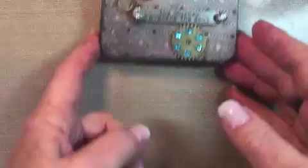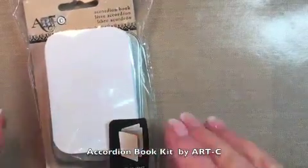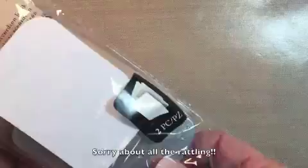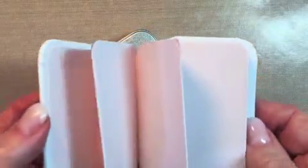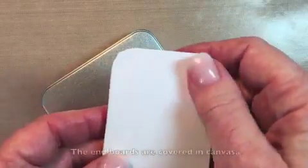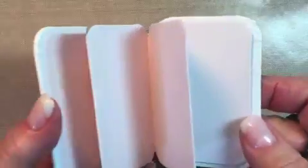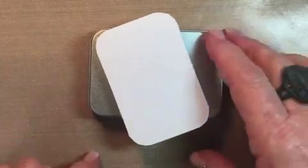First I'm going to talk a little bit about the supplies I used. I was able to get a kit from Artsy — it's an accordion book kit that came with a tin and a little book. What's great about this book is it has canvas boards, which makes it extremely versatile as far as what you can do with the finish and really ups the ante on the quality of the finished product.